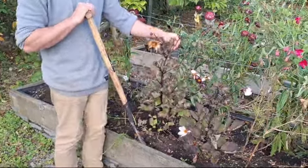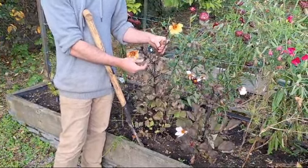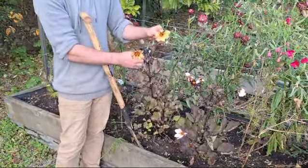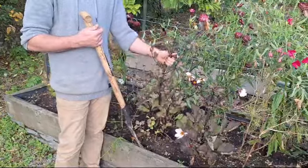Okay, so you can see this dahlia here. The frost has been the last few nights — we had a really cold morning here, it's about minus two or three degrees. It finished the plant off. There's still a small bit of growth down below, but to be honest there is the odd flower — it's finished. Its time is up and it's now time that we actually take up this dahlia, or as I say, leave it in the ground.